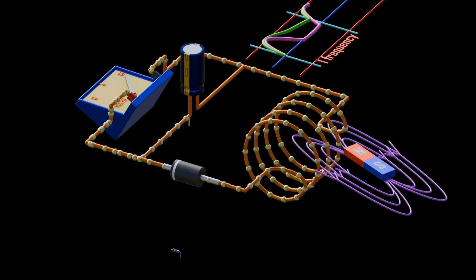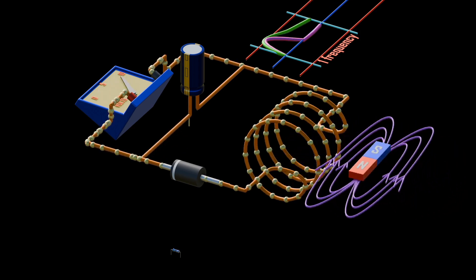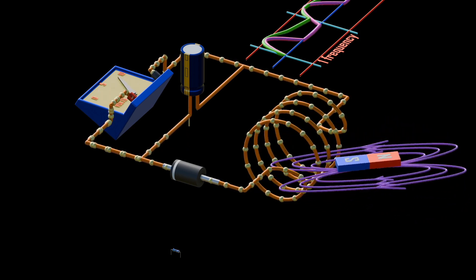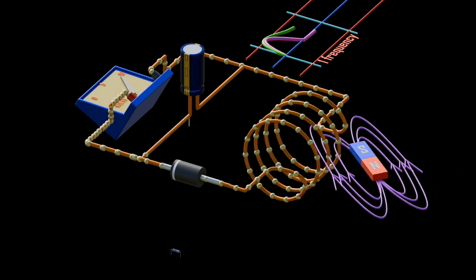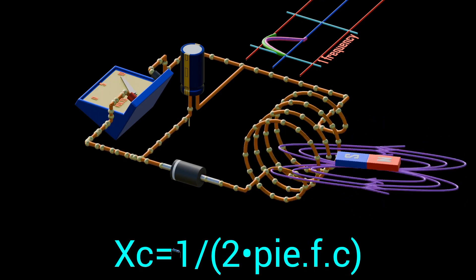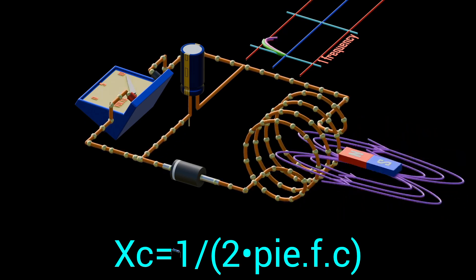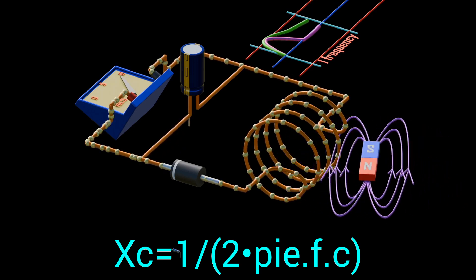Let's briefly review the properties of a capacitor. First, capacitor opposes any change in voltage. The opposition to a change is called capacitive reactance Xc and is measured in ohms. The capacitive reactance is determined by the frequency f of the applied voltage and the capacitance c of the capacitor.